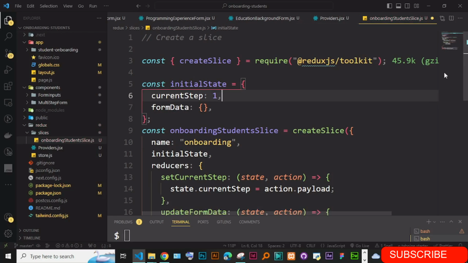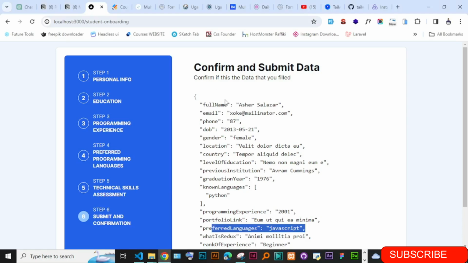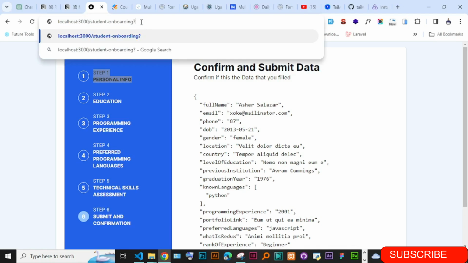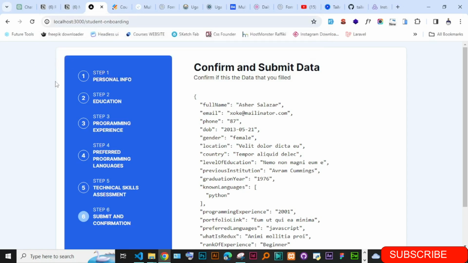That is one thing. Another thing you can do is, for every step, append it onto the URL. You could put, for instance, a question mark, and then say step is equal to 2. If this step is equal to 1, you could just append this, and this could help when you want to resume. In the future, when you want to resume, you can say resume where step is equal to 3, or where step is equal to 5, where step is equal to 6. You could work on that, and for that you could use router.push.